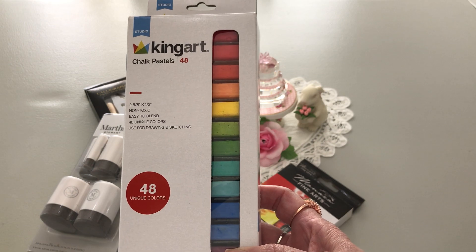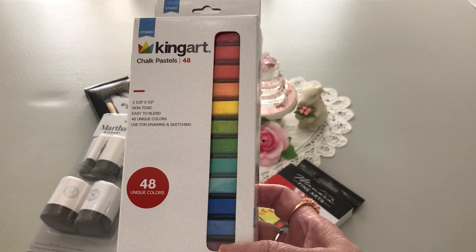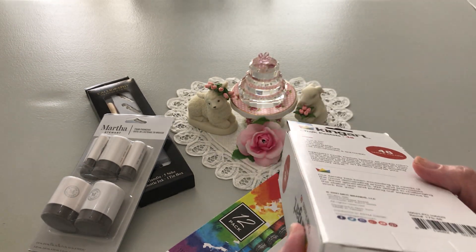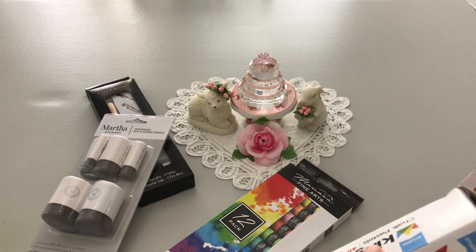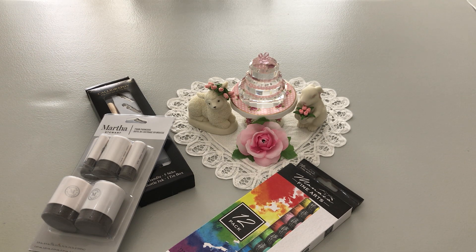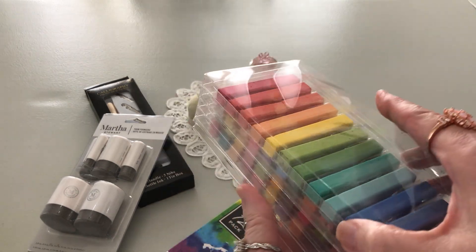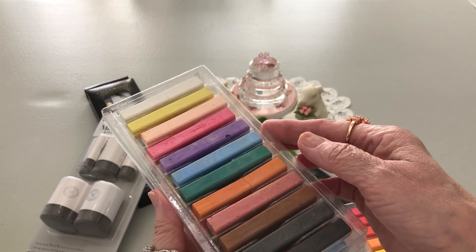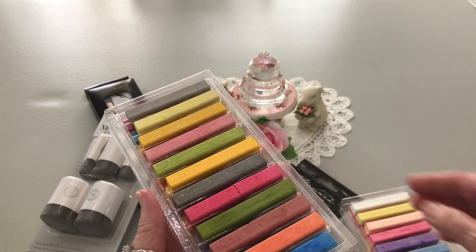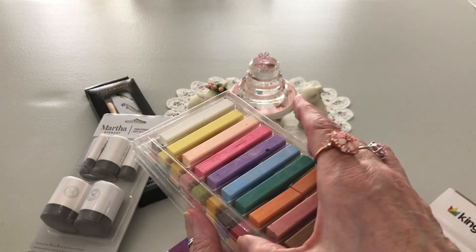I love the way they blend, and I've been working with these since I was about 15 or 16. I paid $5.99 for the set so I was super happy to find those. Just to show you some of the colors — you're going to see one or two will be broken, and that's the nature of chalk pastels. But check out these colors — oh my goodness, isn't that gorgeous? So very happy with these.